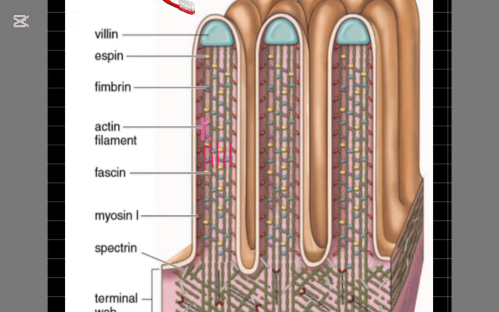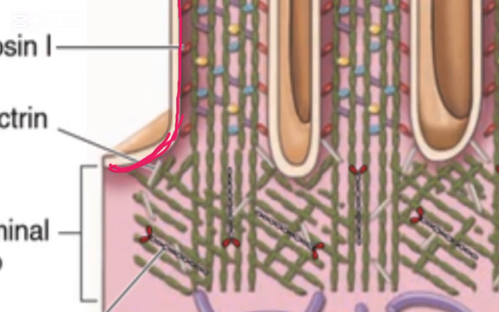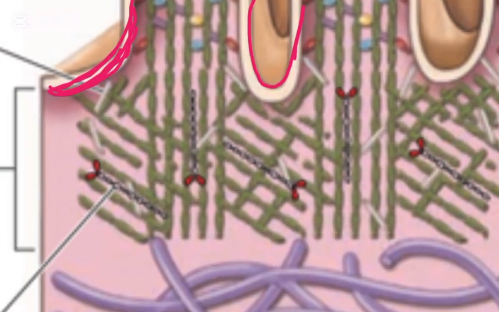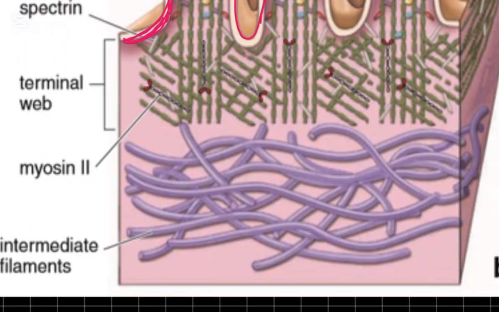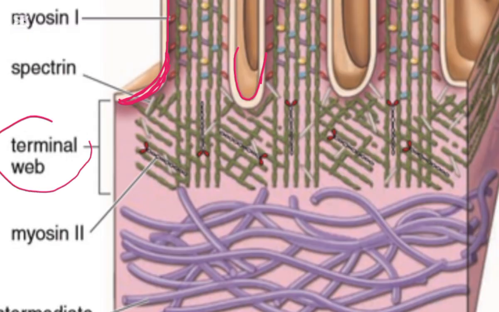Wait, let me change the pen. Extend downwards. See here they are extending, and over here they get associated with the apical surface. Where they get associated, they form the terminal web. See over here, you can see the above structure is different from the below structure. There are different striations going on over here. So this is the form which is known as the terminal web. Here you can see it's mentioned terminal web.